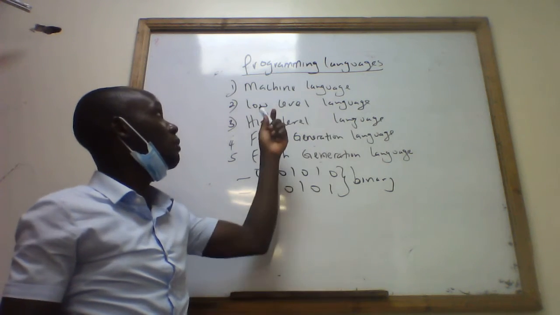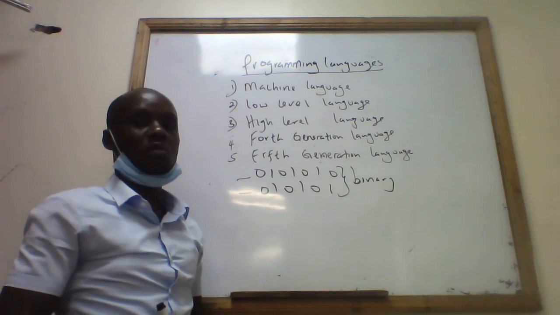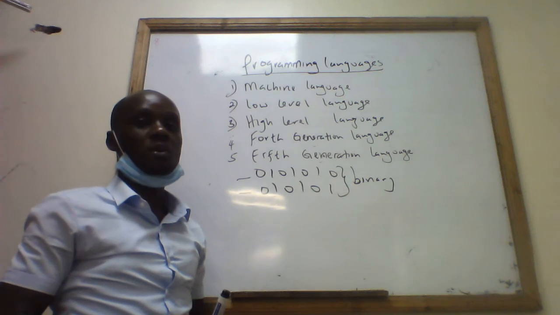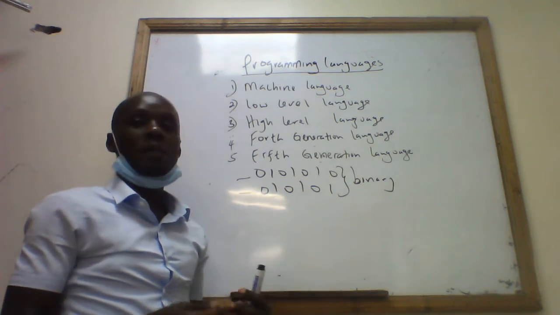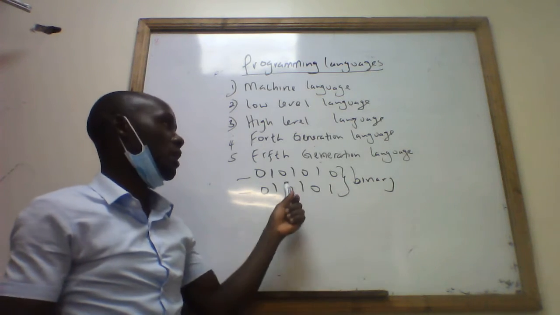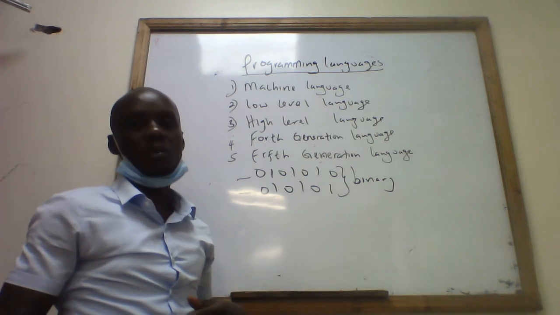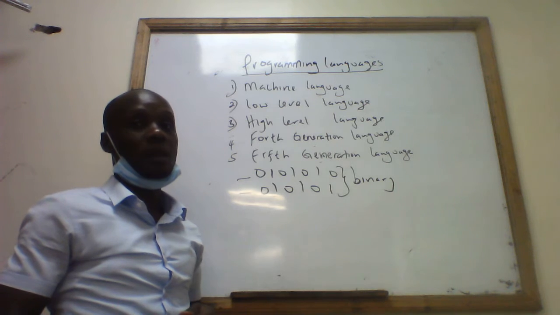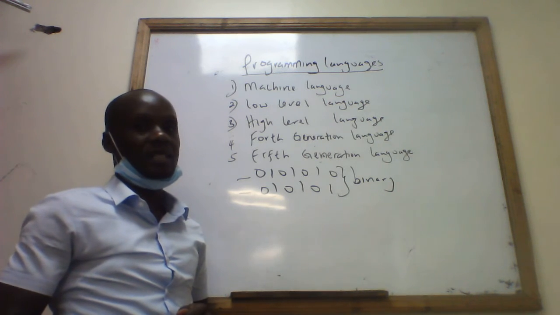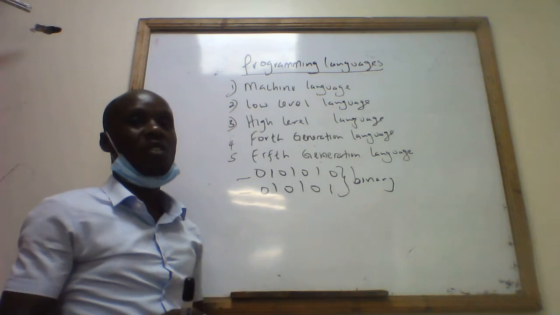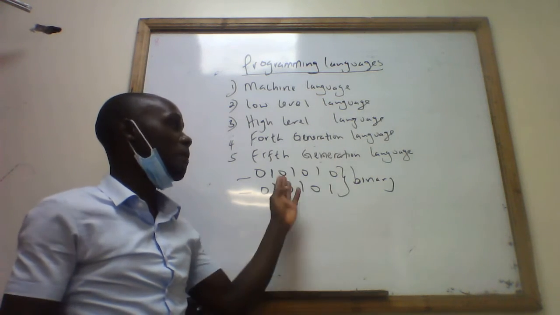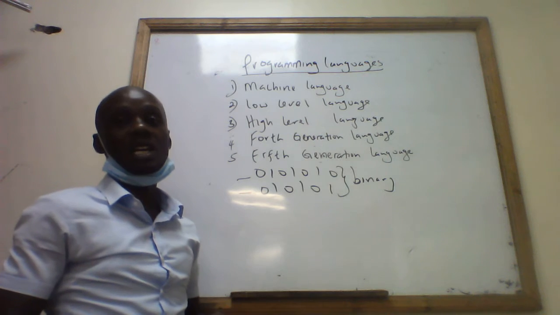So a program written in machine language doesn't require translation, because the hardware devices of a computer will understand and be able to execute these instructions. But if we give a human being such a program to go through, it will take a longer period of time to understand, so it's not readable and easy to understand. For the hardware, it can understand easily, but for a human being, you will find a challenge in understanding the importance, the functions of each and every line.